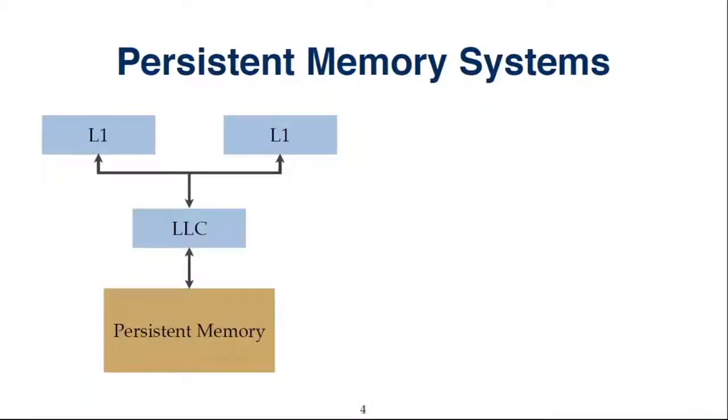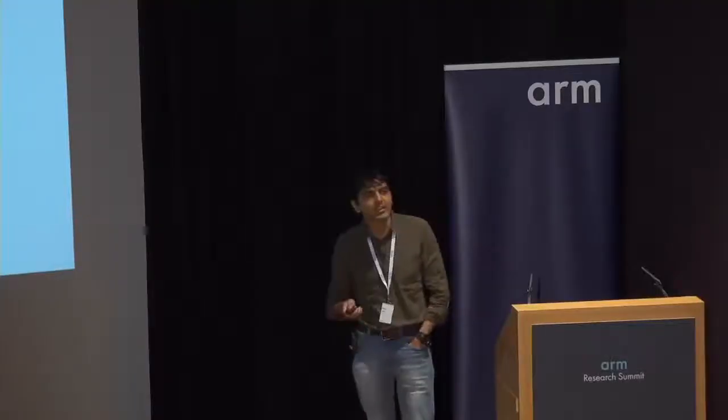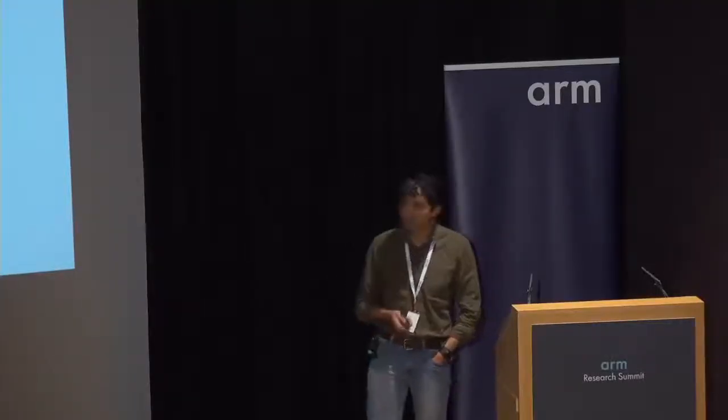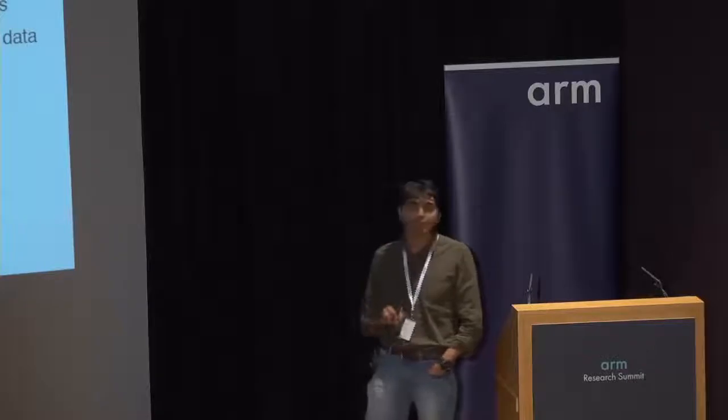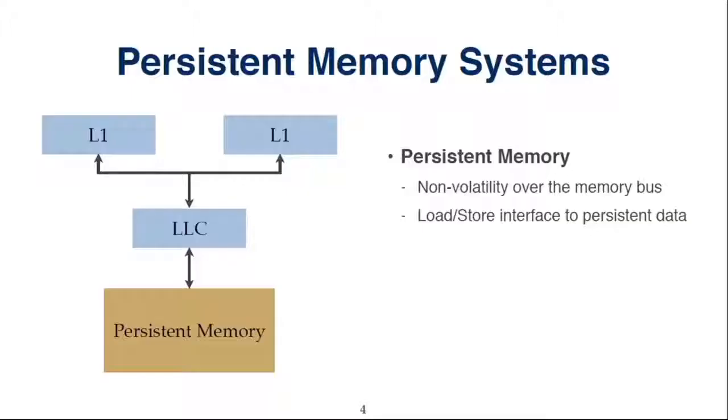With persistent memory, you can have a system where, let's say, you have a level of private L1 caches and a shared LLC, which are all volatile, and then at the memory layer, you have persistence or durability. This is really good because programmers now have access to durability at this very low latency load-store interface, and it's also accessible at a finer granularity, typically a cache line. But there are some problems here.